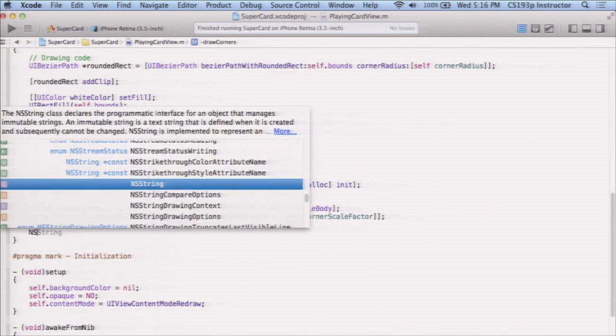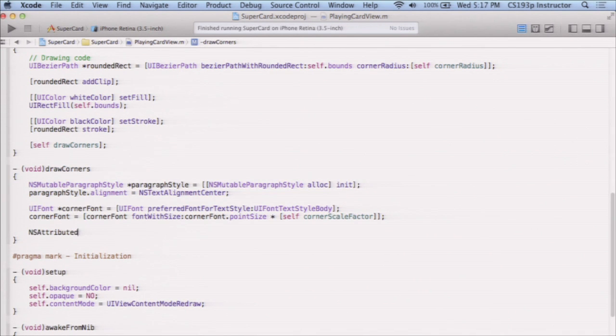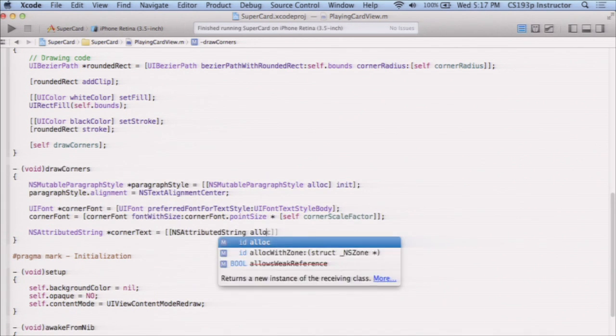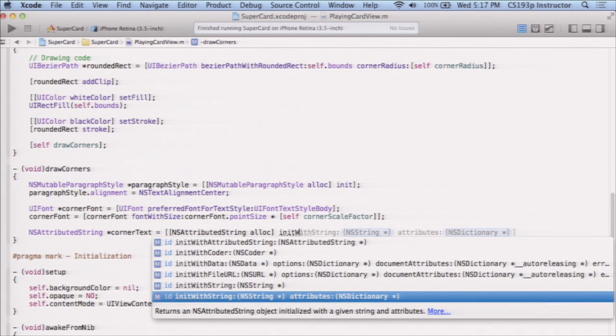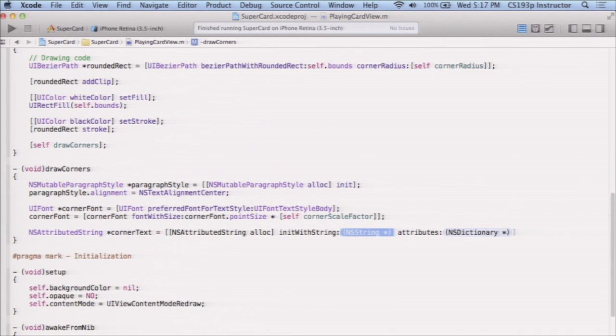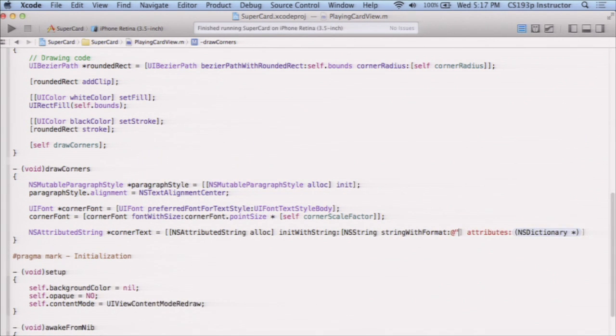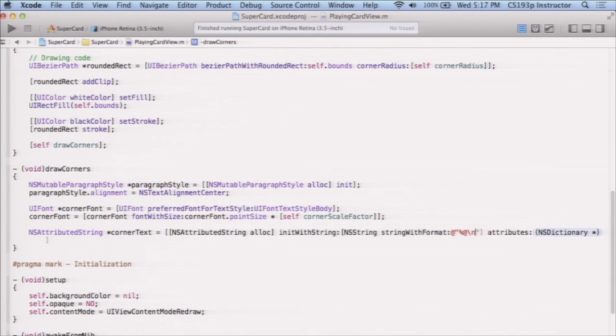So now let's go ahead and create this attributed string. I'm going to call this the corner text. And it's just an NSAttributedString alloc init with string. The string I'm going to create is NSString with format, as I promised, %@, carriage return, %@. The first thing is the rank.